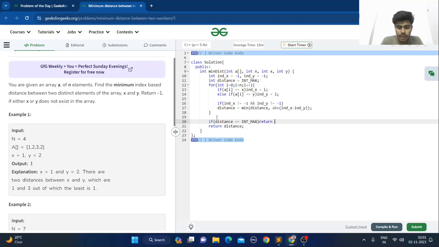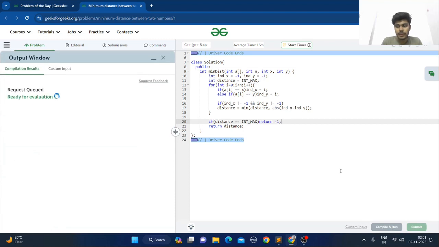So we have to return -1 in this case. Let's just see whether it is compiling or not. It is taking more time than usual. Yeah, it is running. Let me give it a run or submit.